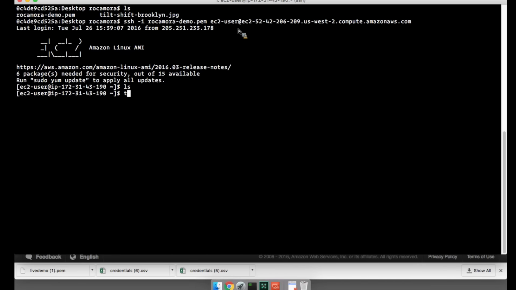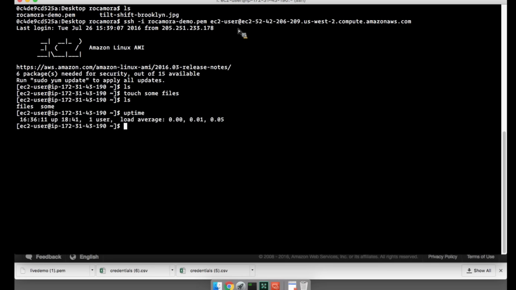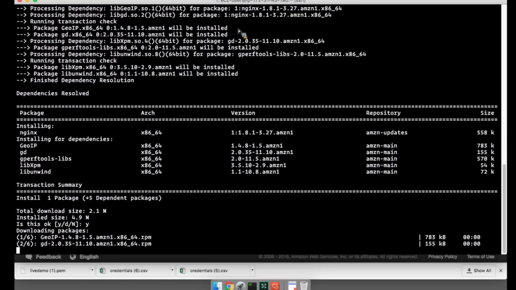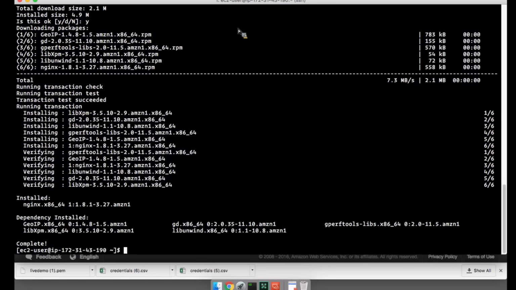This just looks like any other Linux computer you might have seen before. You can customize this and configure this however you want. Let's install a web server on this instance. We can do kind of whatever we want to do here to use this instance and set it up just the way that we need it to be. Okay, so that's pretty good. Now that's all set up.